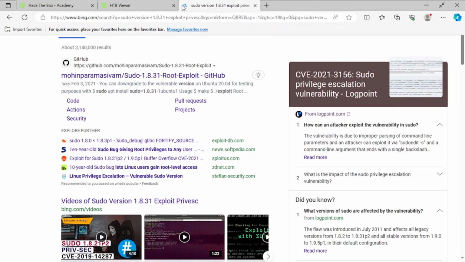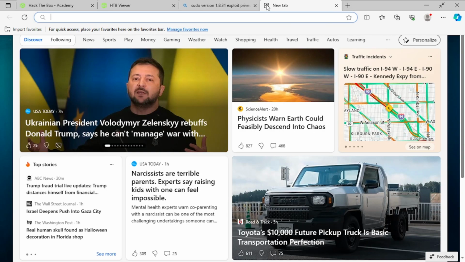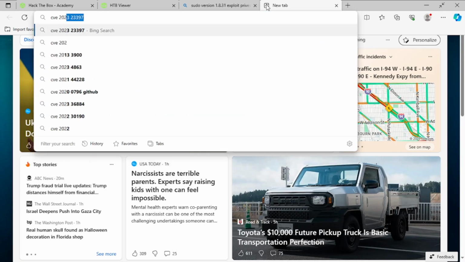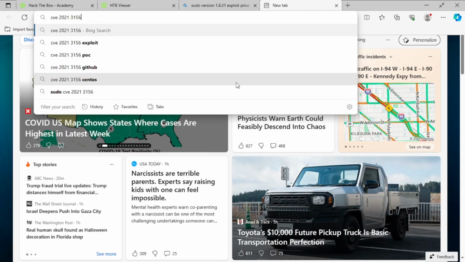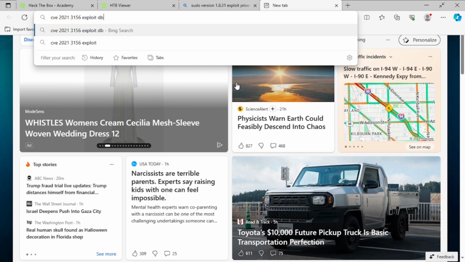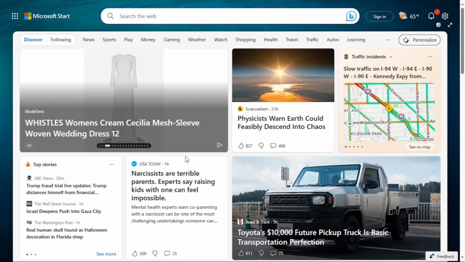So let's see if we can find CVE-2021-3156 on Exploit DB. Oops. Opened in a new window. Let's see what this has to say. Buffer overflow, privilege escalation.